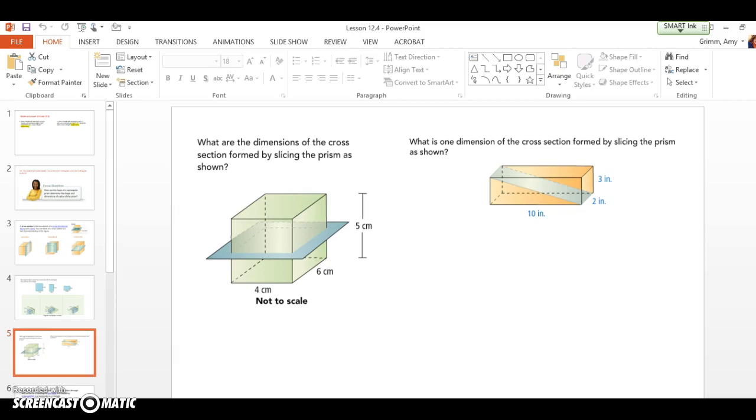Okay, what's been the most helpful? Was this the most helpful? Yeah. So I can help next hour? And it helps to have it written on here? Okay, all right, good. So that would be a 4 by 6. All right, so now look at the next one.